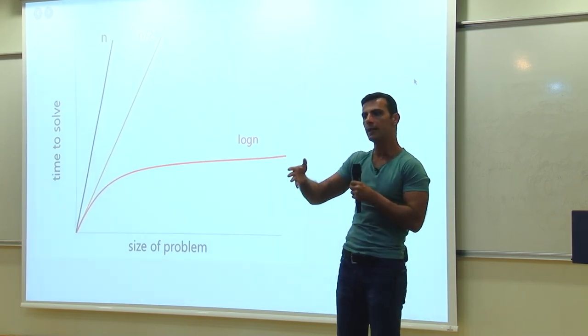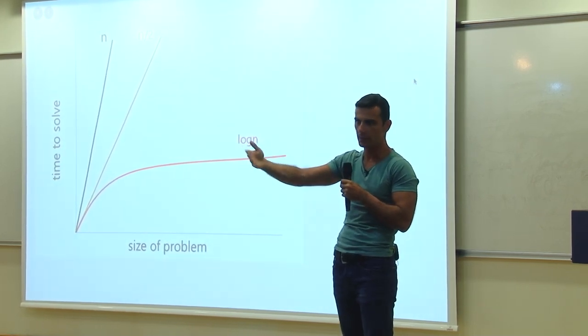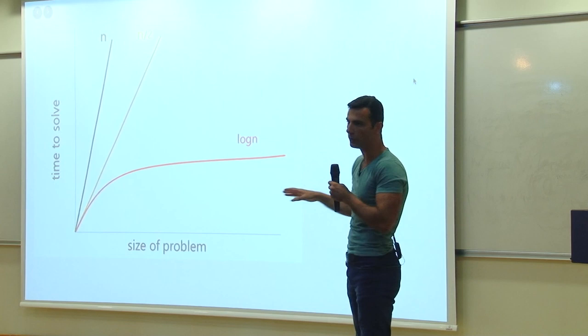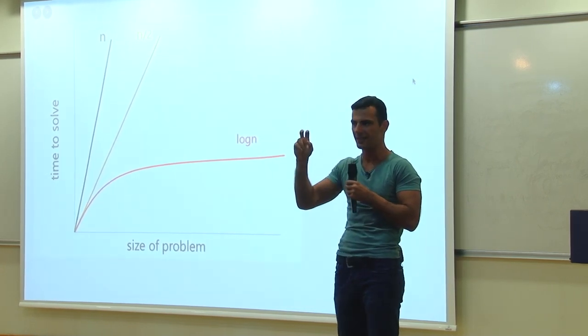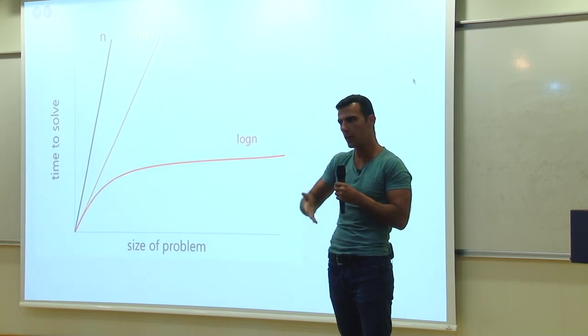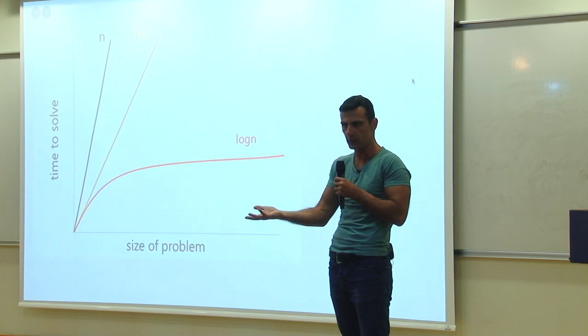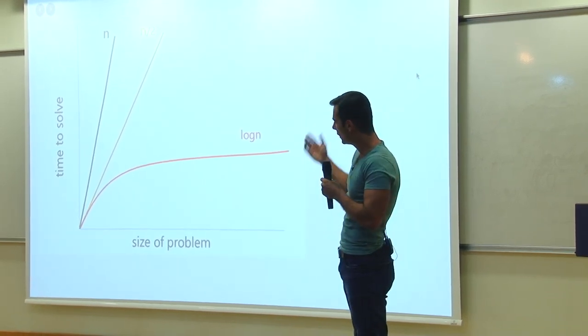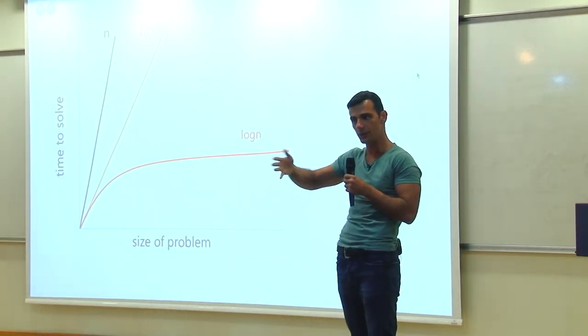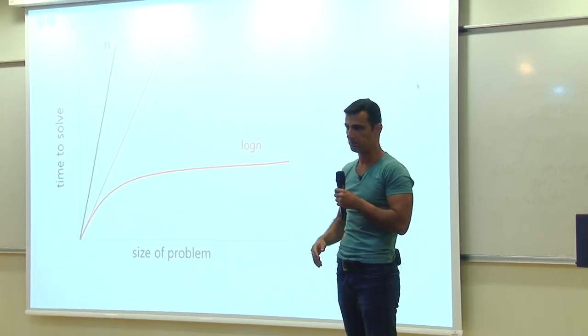One of the ways that we can figure out the runtime, how many steps an algorithm has to take, is by figuring out its complexity. How long would it take to do it? If you execute these steps, step by step, how long would it take to actually find the solution? And in this case, we found that using binary search, we've actually cut the problem down quite a bit.